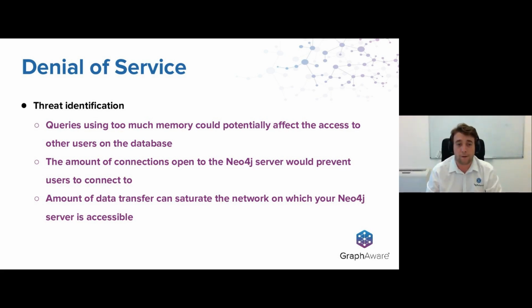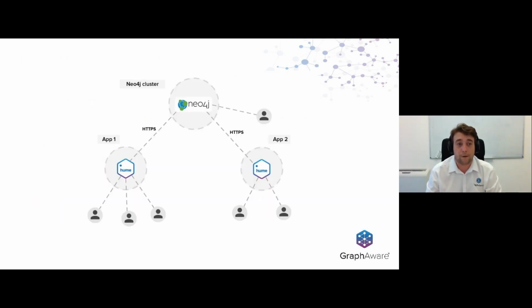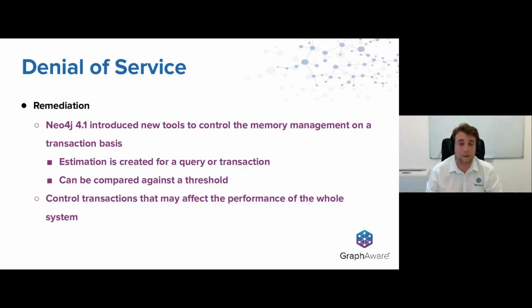So also the amount of connections open to the Neo4j server. If we take the actual hacker DDoS news that we would find, they would open thousands and thousands of connections to a server. Well, this is what happens, right? So the Neo4j server would not be able to handle incoming requests from actually trusted users, because untrusted users would saturate the network, right? So if we take here two users, if application one is doing too many queries or very bad queries affecting performance, it can impact users of application two, right?